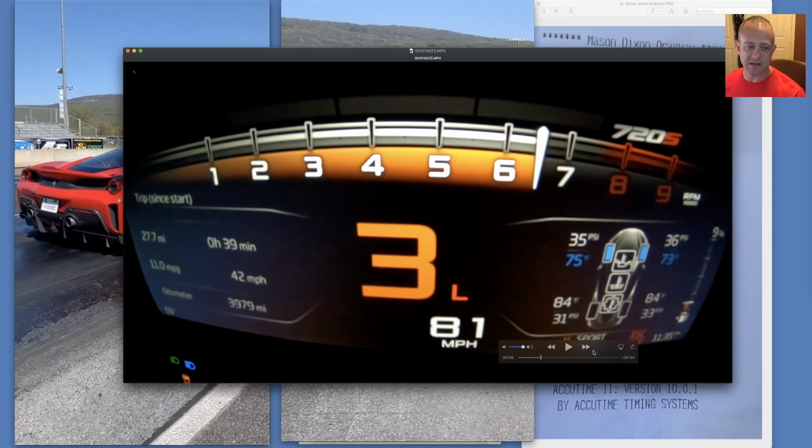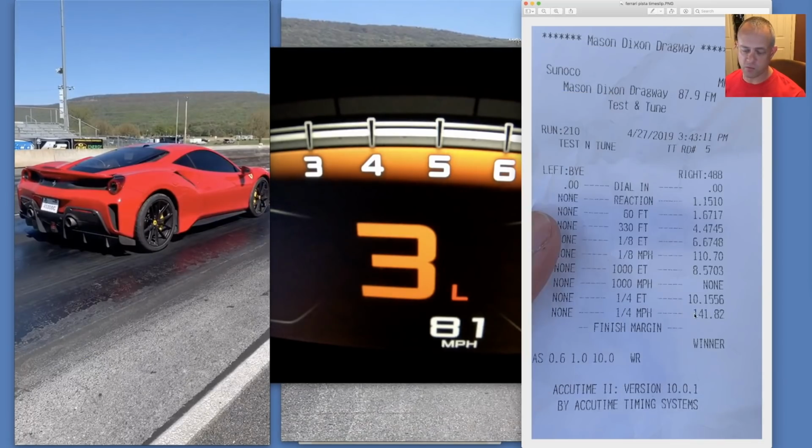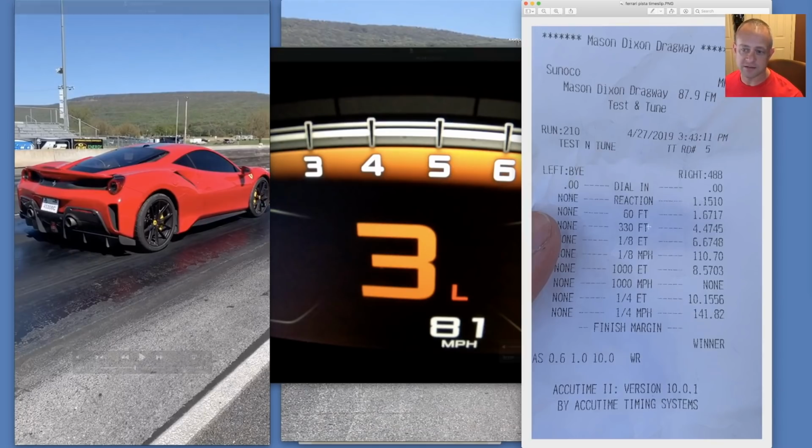That's to be seen. With really good DA, I think the Pista will definitely pick up the mile an hour here from 141. But can it go 9.7? That all depends on this launch here. This launch would have to be much, much better. And so that's either going to get done from the Pista on a really good track prep, some sticky tires, and of course enough boost off the line to get that 60-footer time. All right, so there you go.